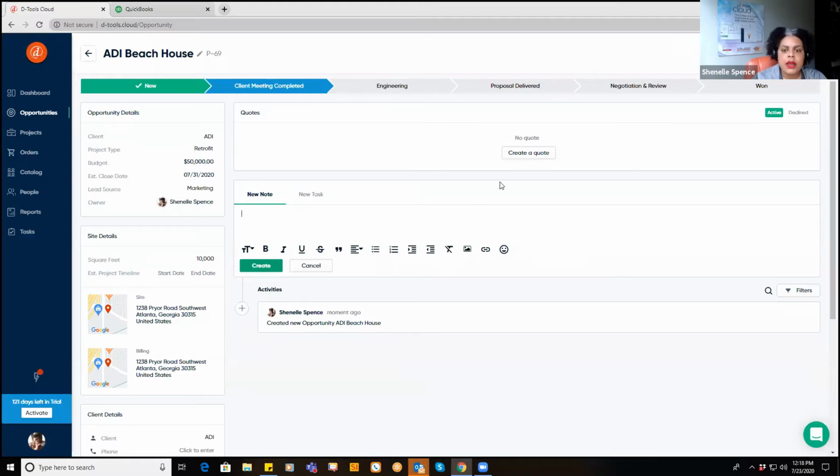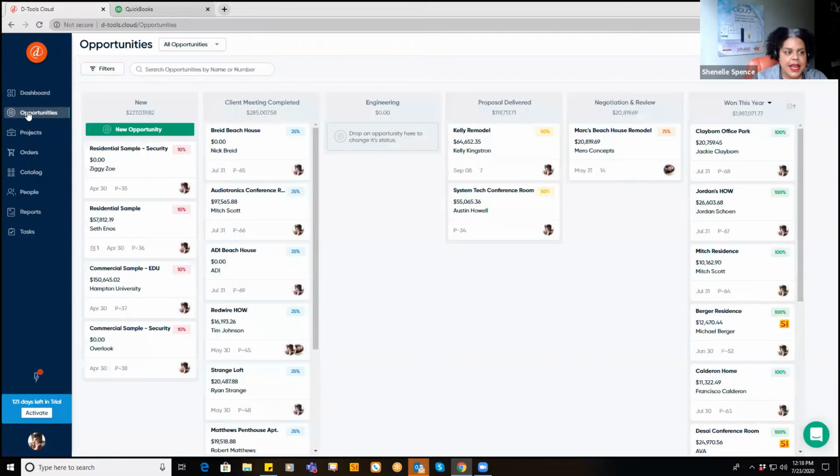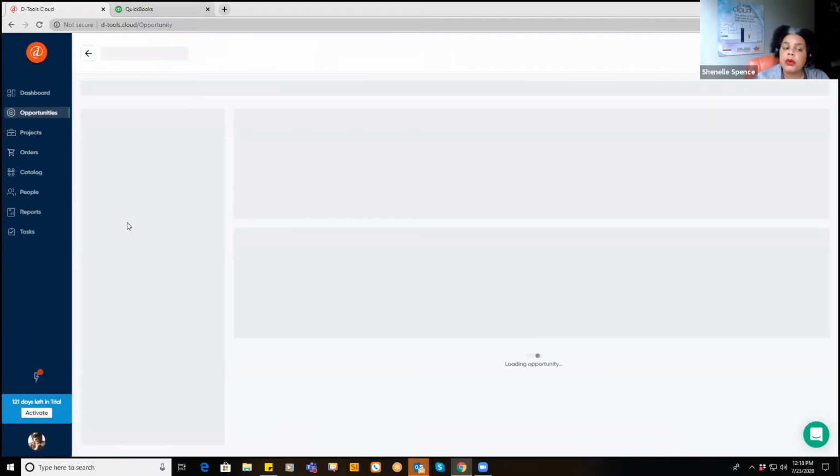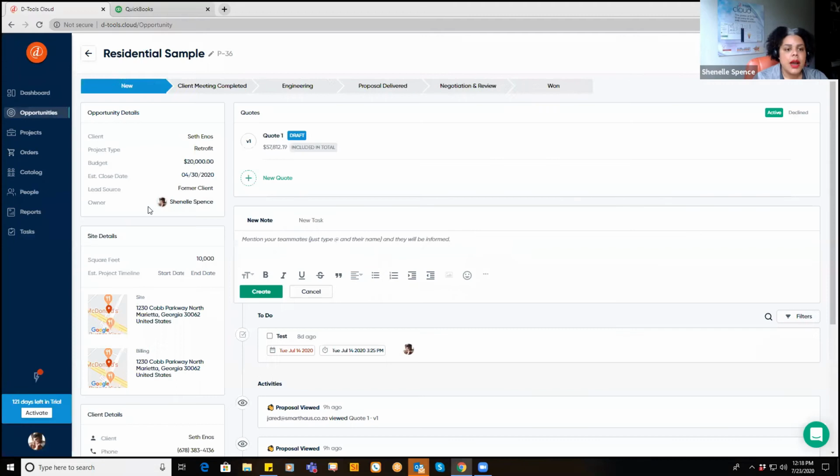Now, you could typically start a new quote from scratch, but to be sensitive of everyone's time today, I'm going to just piggyback off of an existing proposal that I've done, which is one of the shortcuts that we have in place that allow you to automate the way that you sell.